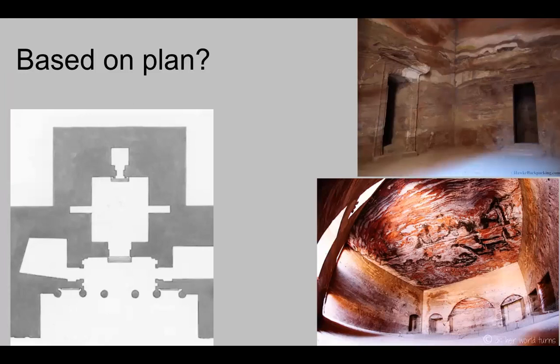So it had a very large opening as we walk in, and this is what it looks like today. It was painted, right? It was painted on the interiors. Everything is rock cut. So remember, they're cutting away at the stone to make all the different chambers and rooms and walkways. So the function of it is it was some sort of important tomb. And we know that because of the size and the scale and the elaborate decoration.